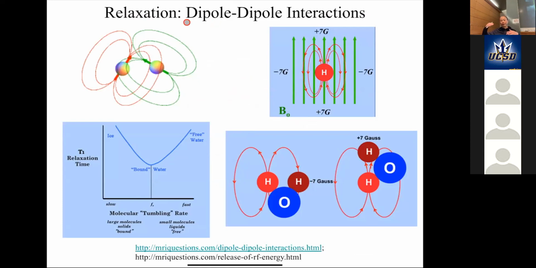Although we're not going to talk too much about quantum mechanics, we've talked about energy levels. We've talked about how something aligned with the field has the lowest energy level, and it takes energy to send it into a different energy level. Underlying all this is the concept of spin up and spin down. Spin up has the lowest energy level, and spin down has the highest energy level. So if you're in a high energy state, what determines how you give up energy to your surroundings to go back to the low energy state?